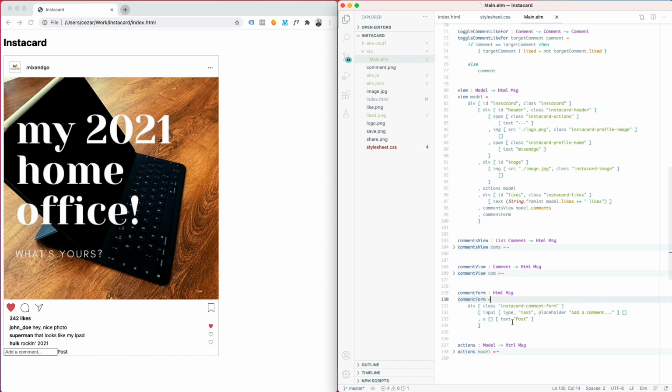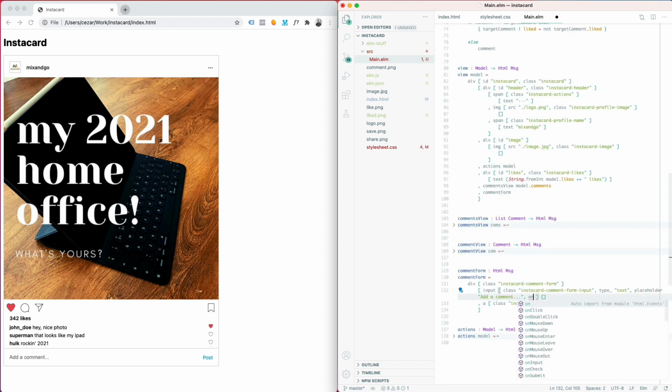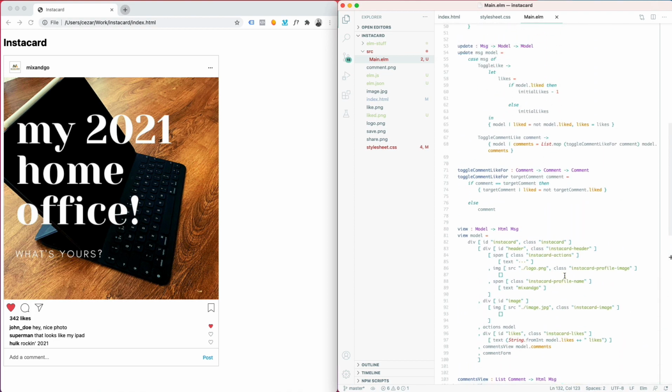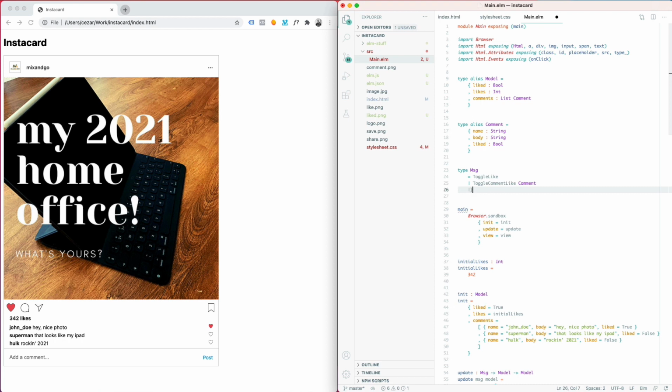We're going to make this look much better by adding some custom CSS. But since this video is not about CSS and styling, I'm going to skip over and get to the Elm part because that's a lot more interesting. And the next thing we want to do here is to add a message and handle it in the update function. So for that, we're going to use the onInput event, and the name of the message is going to be update input.